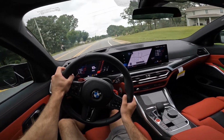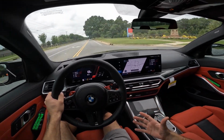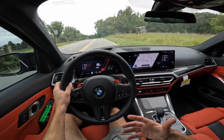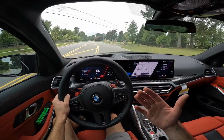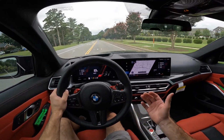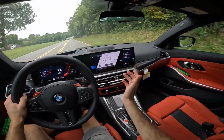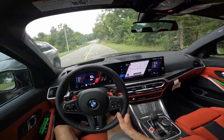Now, this is such a fun family style sedan to get. I love everything about all of the different settings you can put this into, just depending on how you would like to drive for the day. Now, being the Competition, it's going to cost significantly more, especially with the options that you want, compared to the base M3. So just depending on your budget, what you're willing to spend, I'd say there's about a $20,000, maybe a $25,000 difference between the two. And again, it's just speccing it with whatever options that you would like. But for me, this is definitely a great option to go with.